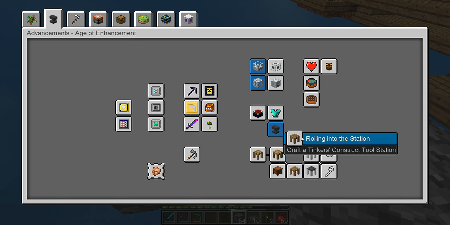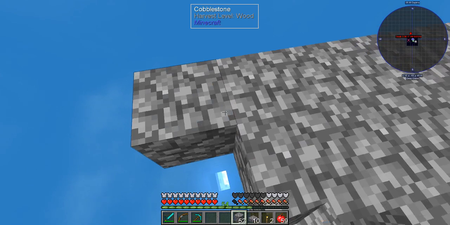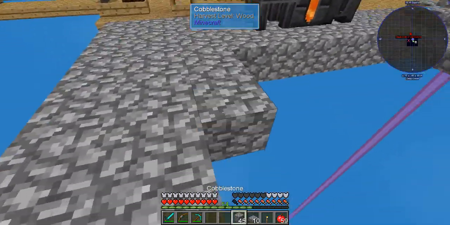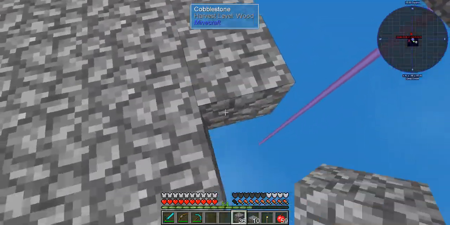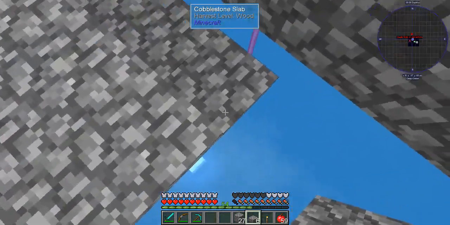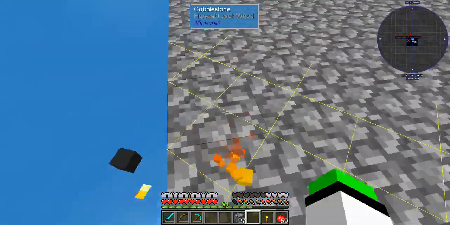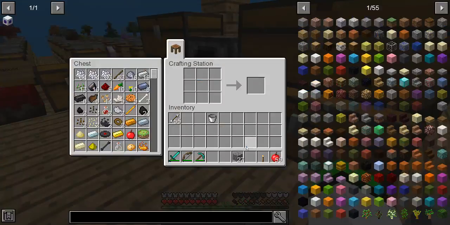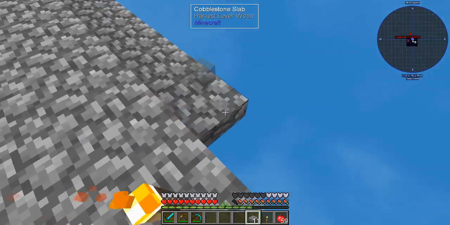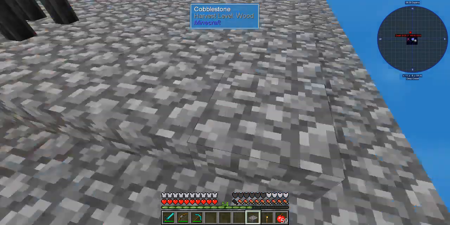So 1, 2, 3, 4, 5, 6, 7. So let's see, 1, 2, 3, 4, 5, 6, 7. And where can mobs spawn? They can spawn here. This thing going all the way around. I'm still in this mode. It's weird how nothing can spawn. I didn't think torches had that big of a light radius. All right, boom.